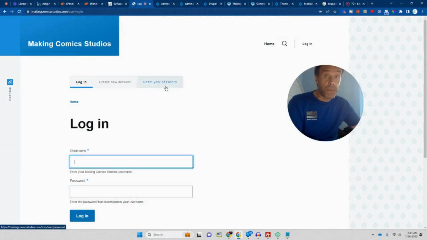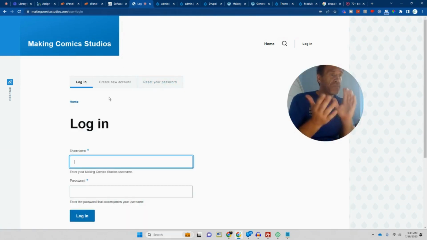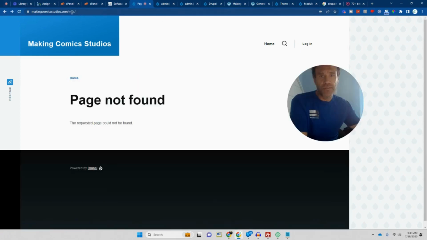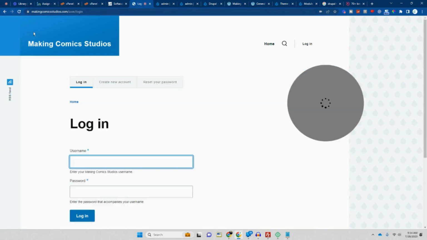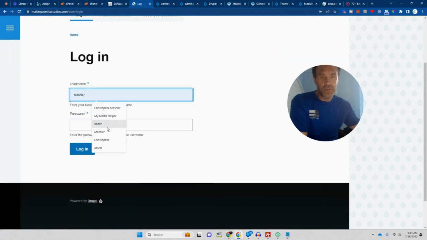Okay, that's because I put the domain in there. So it really should be Making Comic Studios and not Making Comic Studios MCS. So that's the subfolder. So we're in the right place here.